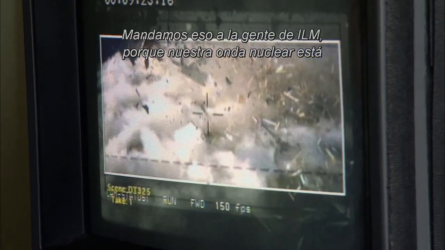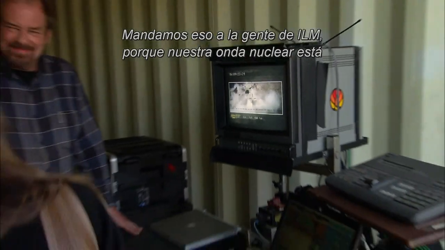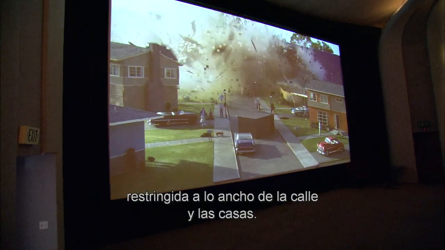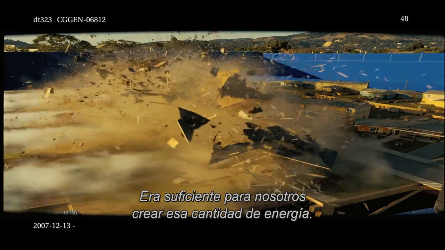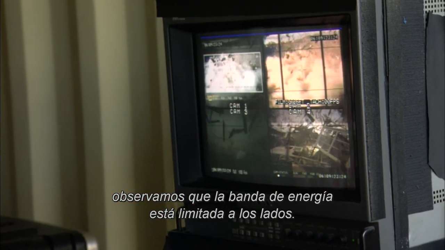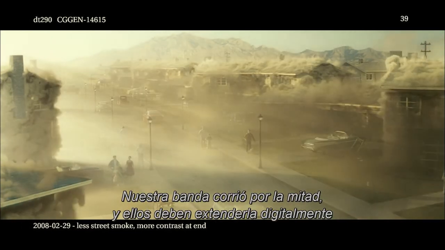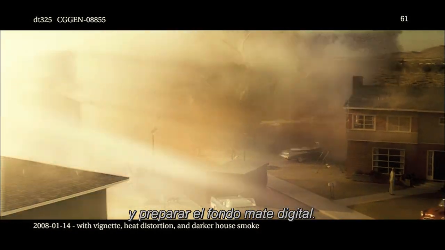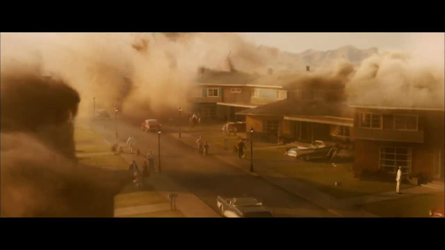So that footage is handed over to ILM because our nuclear wave was confined to the width of the street and the houses combined, okay? It was enough for us to create that much energy. But if you're looking at a shot like that, the band of energy coming at us would be all the way side to side. So ours was working in the middle and they have extended it digitally, in addition to the Digimap background.